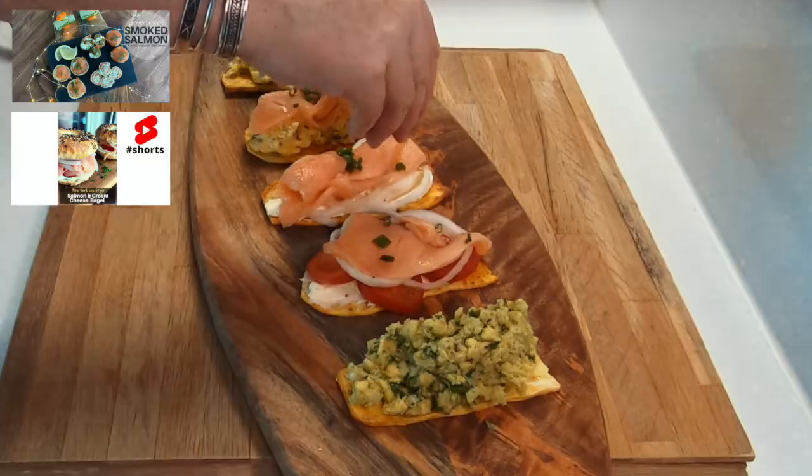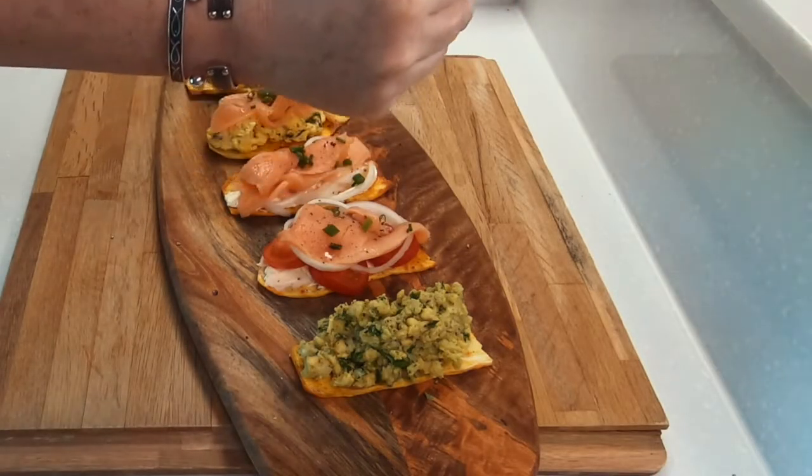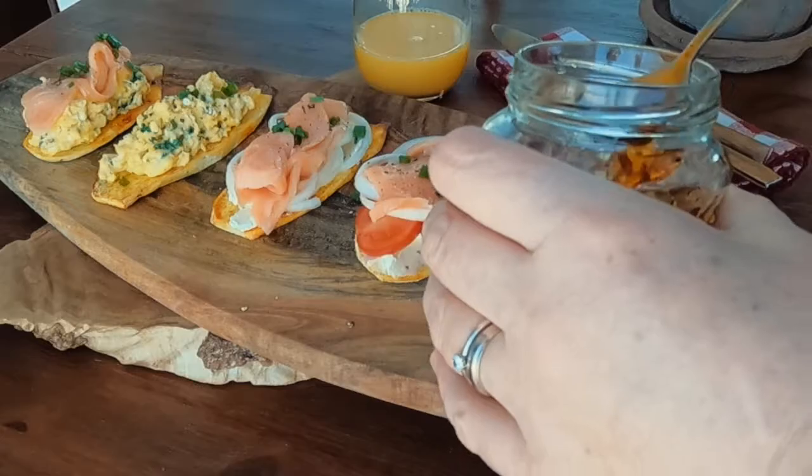And then add some smoked salmon to both the cream cheese toast and one of the scrambled egg toast, and finish with some spring onions, ground black pepper and lemon juice over the smoked salmon while I wait for the fried egg to cook to put over the avocado toast.